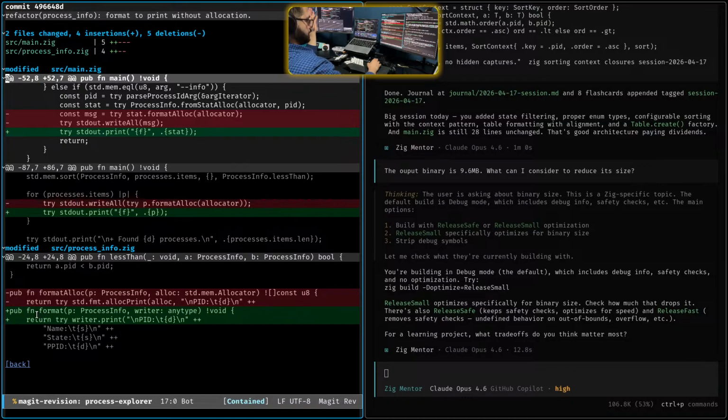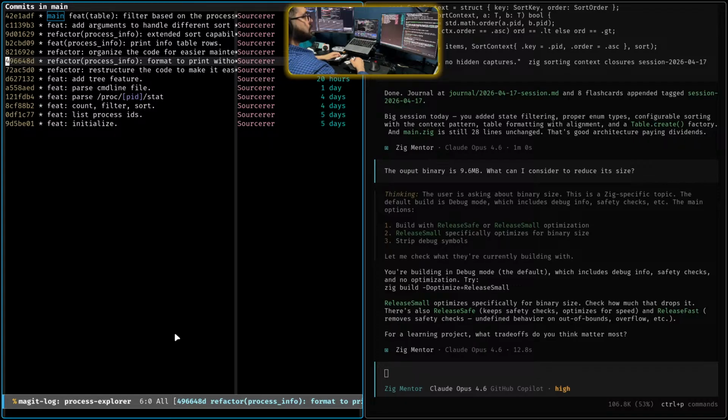Basically, the signature is that I need to define a function that is publicly available, and it should take an instance of itself as the first argument, and a writer. Here I'm using anytype for the writer, but you can be more specific. It should be a pointer to std.io.writer, basically the writer that I made in the first session, and from there I can use the writer as I normally do without requiring an allocator. That was a very nice and interesting feature.